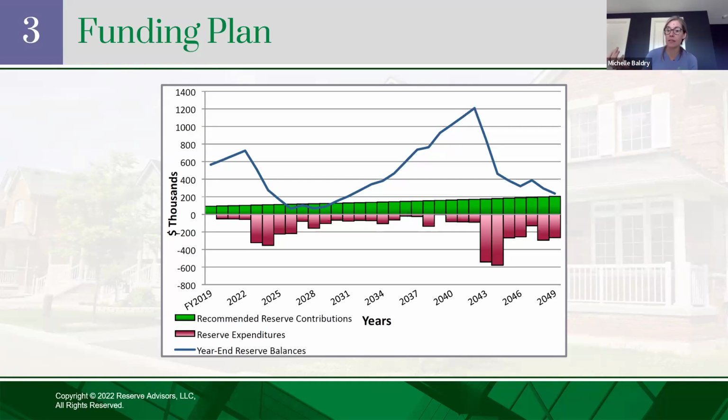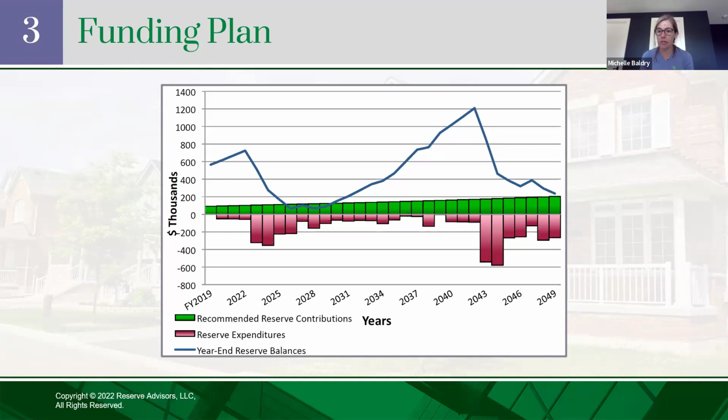I think a good way of describing it to homeowners is this is a way for us to stabilize the budget. We know inflation is going to happen and costs will increase, and that should be reflected in the reserve too. You can see it's going up in time with an inflationary increase, but this does provide that stability, right? We know there's going to be years, you can see at the beginning here, where we're contributing more than we're spending. We're growing that reserve account. But then in just a few years, there's years where we're spending much more than we're contributing and we're draining that reserve account. And that's great.